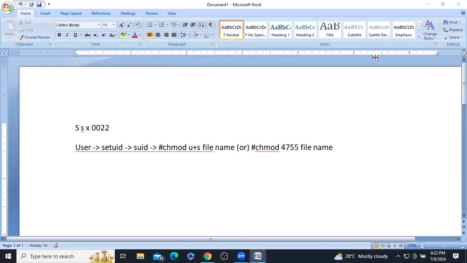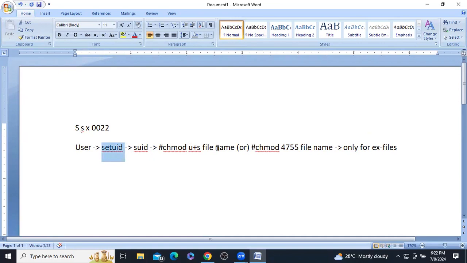Got it, guys? User special permissions only for executable files, not for directories. So user special permissions means SUID or set UID. How to assign? chmod u+s executable file name, or chmod 4755 or 4744.